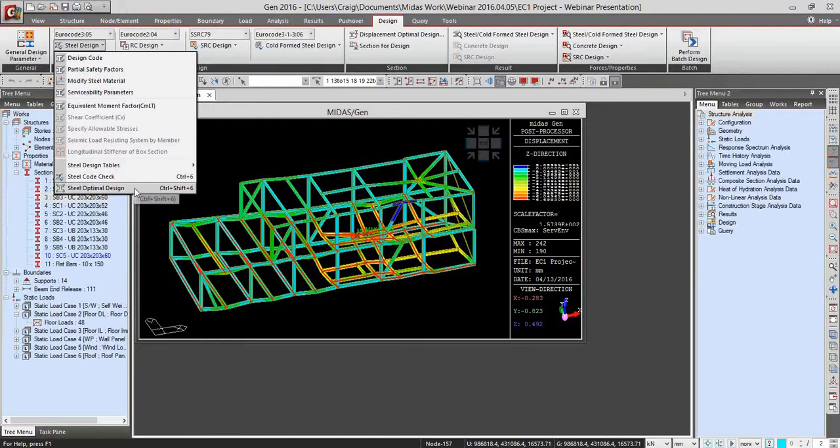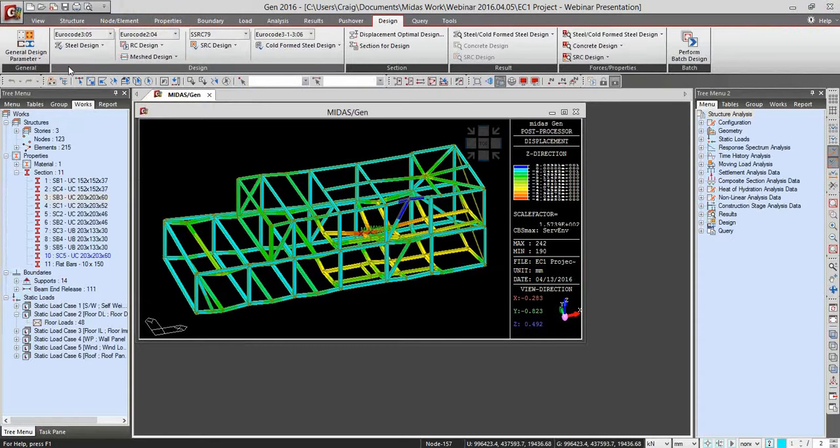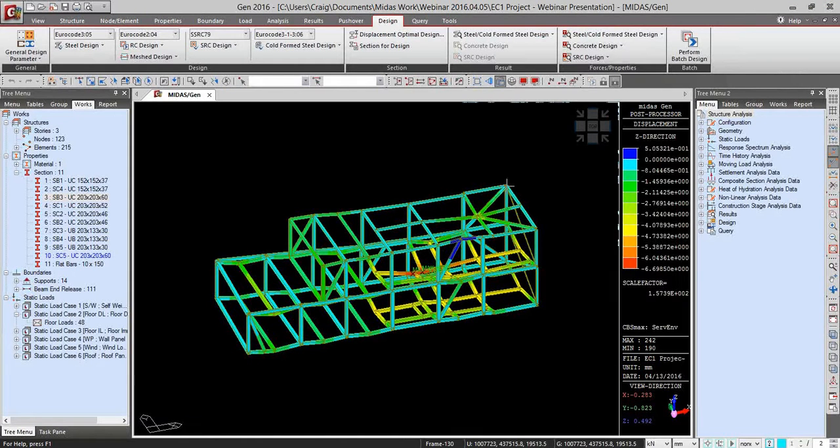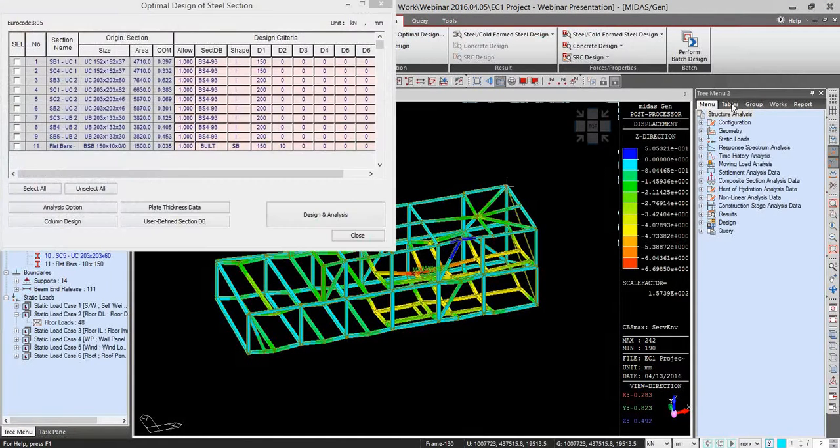And the other function we used for this structure was the steel optimal design. Okay, so the steel optimal design was used to allow us to introduce a form of iteration. Here it's finally popped up, and it basically compares. It gives you a grade of each section as a ratio out of 1. So the closer the ratio is, which is the COM value, the closer that value is to 1, the more economical the section size. So here you can select the section size and it will come up and flag up and say the section size is no good, or it can say it's good.